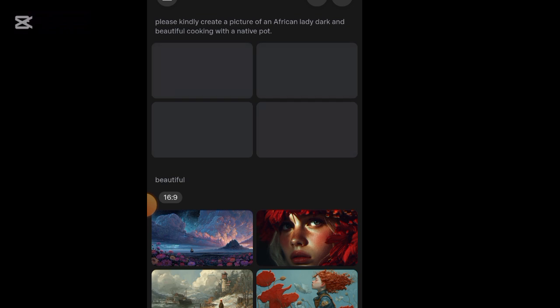So at this point, let me pause the video, and once it is done generating, I'll show you, and I will also show you how to animate those images, because this Meta AI will give you the leverage to tell your image what to do. Unlike Grok AI, which will just animate for you, but won't give you the leverage to tell your image what to do. So with this Meta AI, even if you want the image to be dancing, you just describe what your image should be doing, and that's it. So let me pause the video. Once it is done generating, we come back.